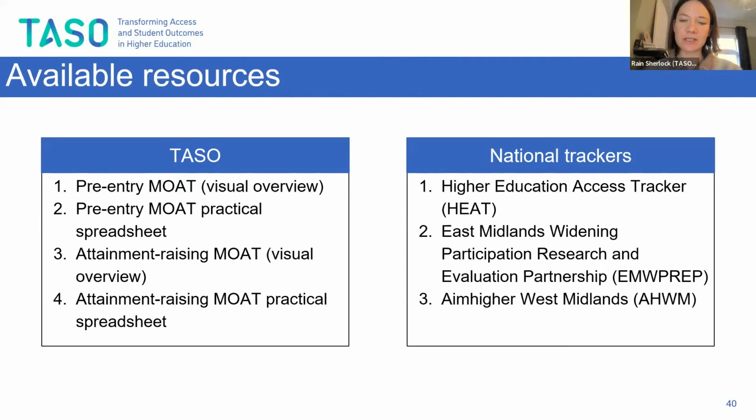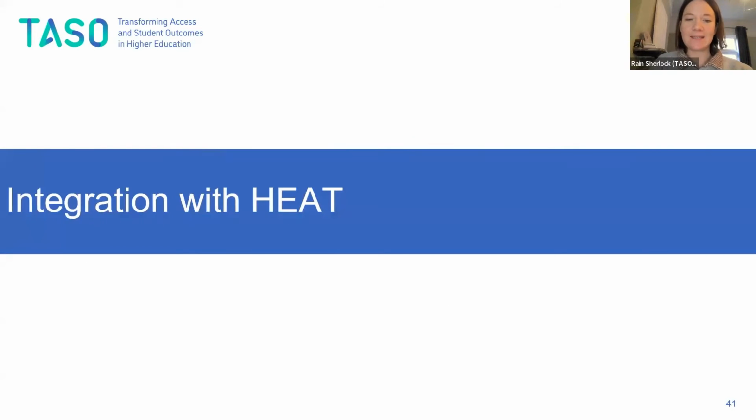And what we'd like to do is spend a little bit of time, for anybody who is joining us today as a member of Aim Higher West Midlands or MREP or HEAT, and give you a demonstration of what you can use those services for to maintain consistency and codification in how you're applying different outcomes to different activities. So I'm first going to hand over to Anna from HEAT to talk you through the example of their integration.